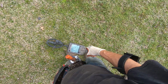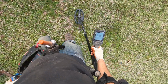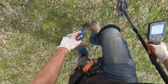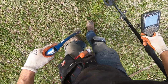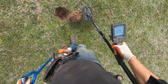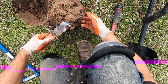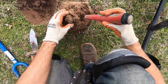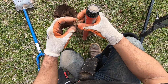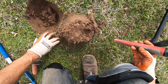My recovery speed's up to 10 here. Right there. Oh, really iffy tone here. It's probably a beaver tail. Right there. Oh, come on, bring it. It's a beaver tail smashed in half. Right next to the grubby worm. Right there.